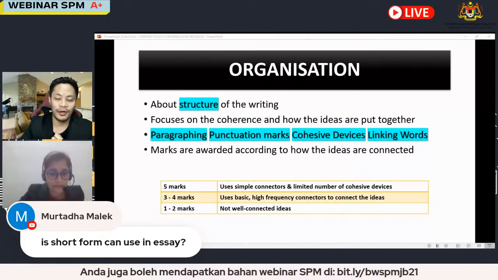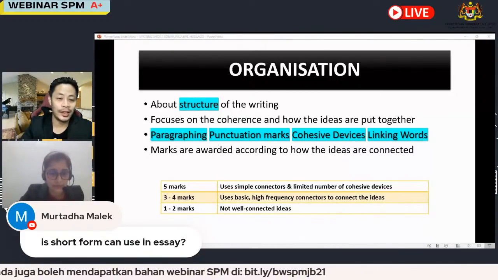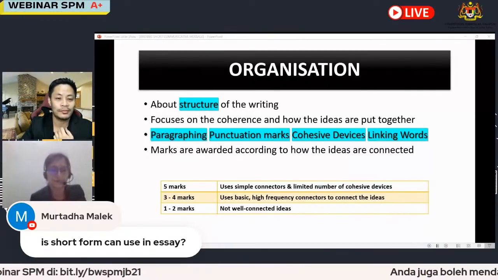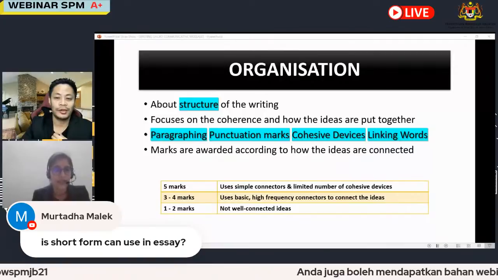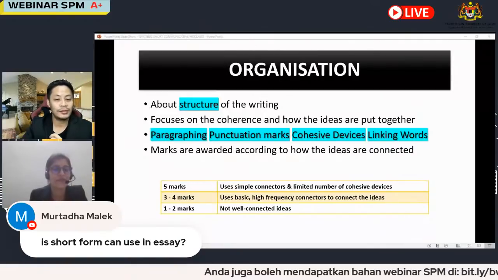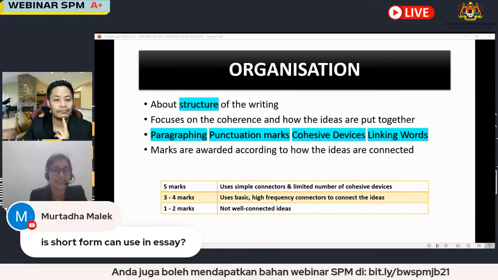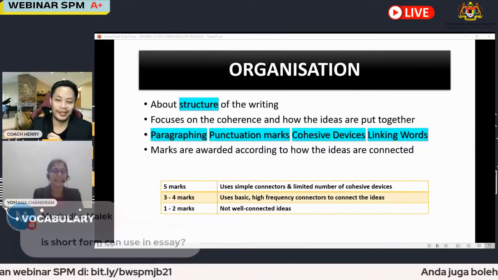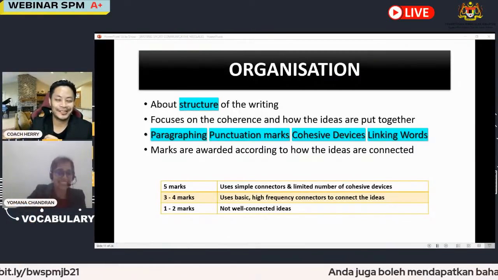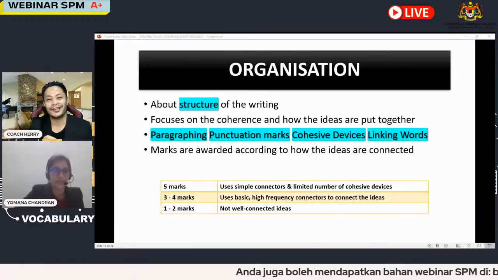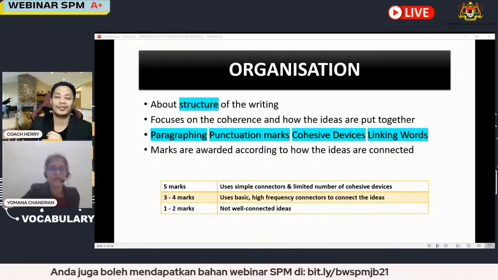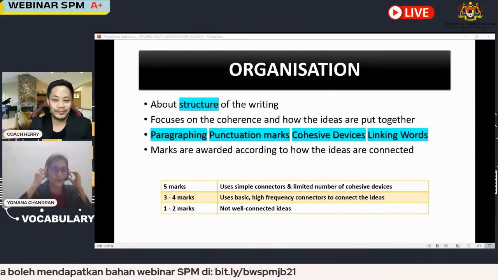What about using short forms? Will the essay be penalized, or just not counted, or will it not be awarded any marks? Talking about short form, this comes under language again. So I will answer these 2 questions later in language descriptor. One is on idioms and proverbs, the other one is on short form. I think they are very anxious to know about this.